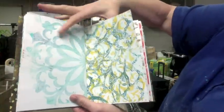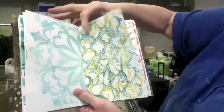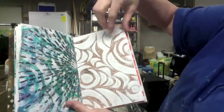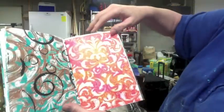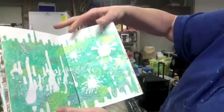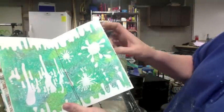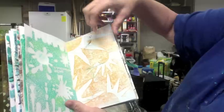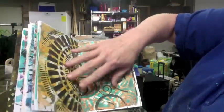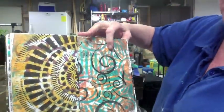So now you can see the opposites here from where the signatures, the pages are folded. So you see the opposites. And there's the opposite of that page. Signature number 2. You don't have to repeat all these and look at every single page. You've probably seen some of these jelly prints from previous videos that I've done. But like I said, some of them I chose busier prints.